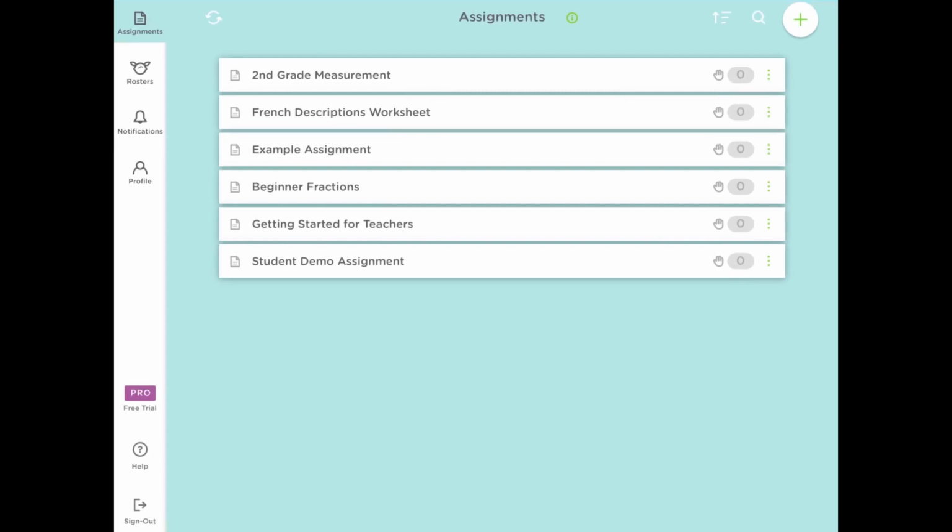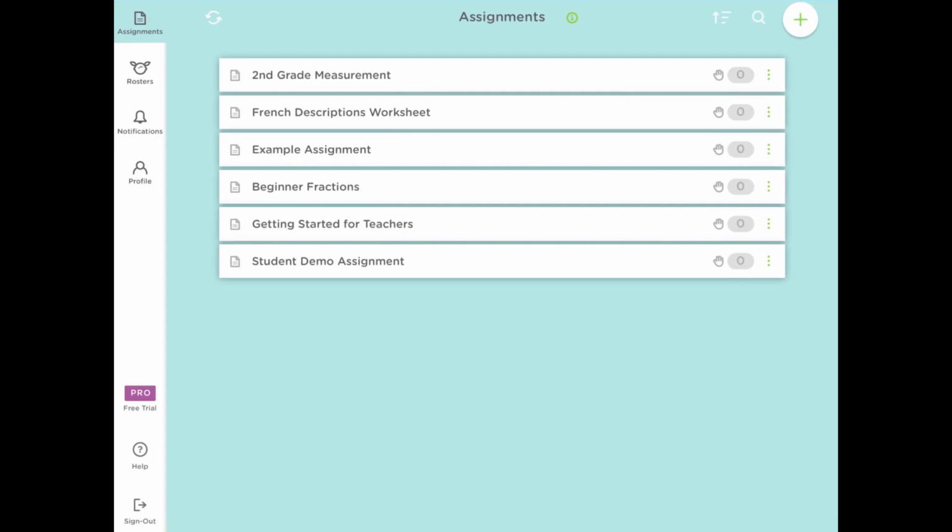Now, basically, there are a web version and an app version of Classkick. I'm using the app version at the moment on my iPad, but the web version, if you're going to use that, is best used on Google Chrome rather than Safari. Now, I'm going to show you how you can prep an assignment. So if I come onto my Classkick app, this is what it looks like at first.